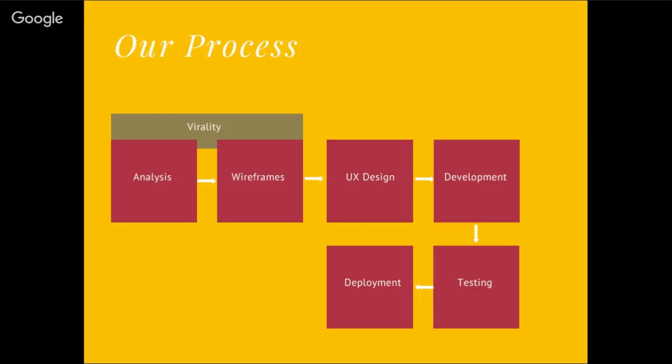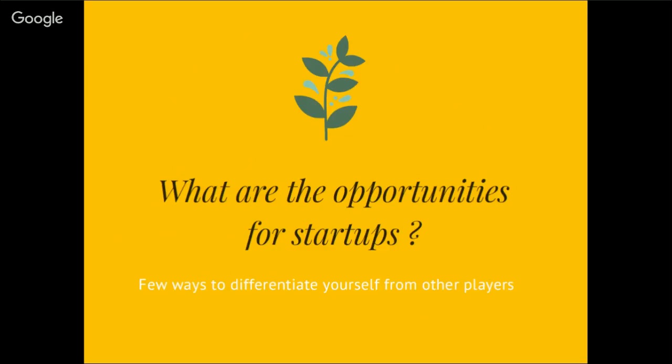Although the various stages could be edited a bit here or there, depending on the overall marketing strategy and the time to market that the entrepreneur is looking at. And most important question, what are the opportunities for startups still when Uber and Ola and Hello have already been in dominant positions for market?